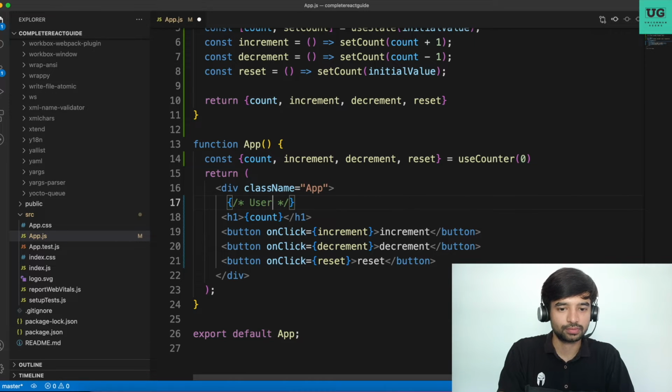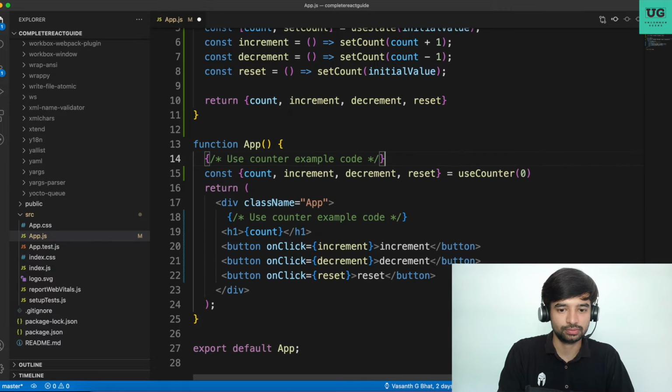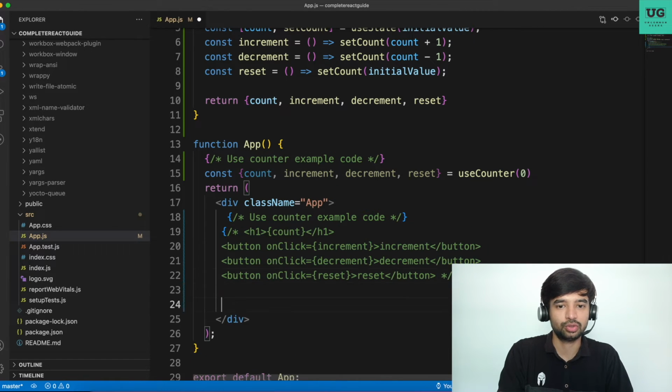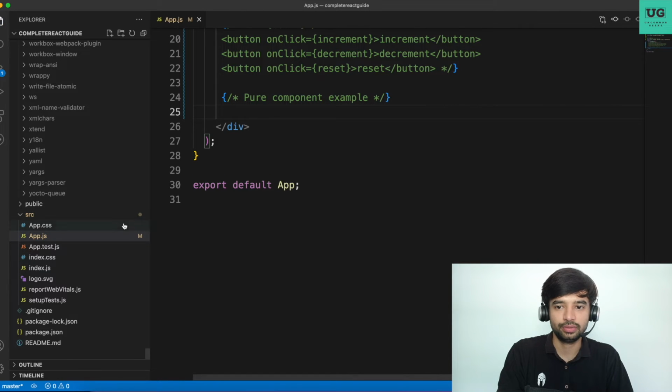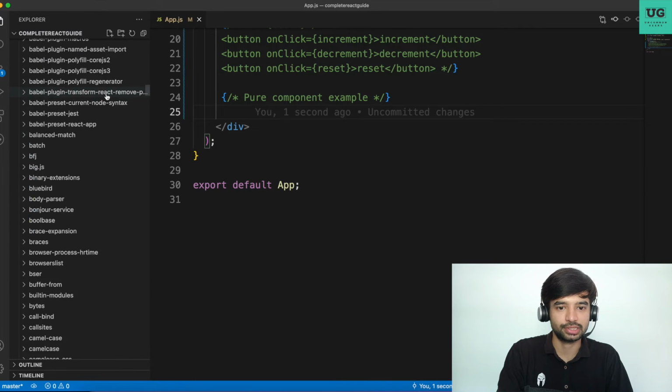Use counter example code. Next, we'll go to the pure component example.